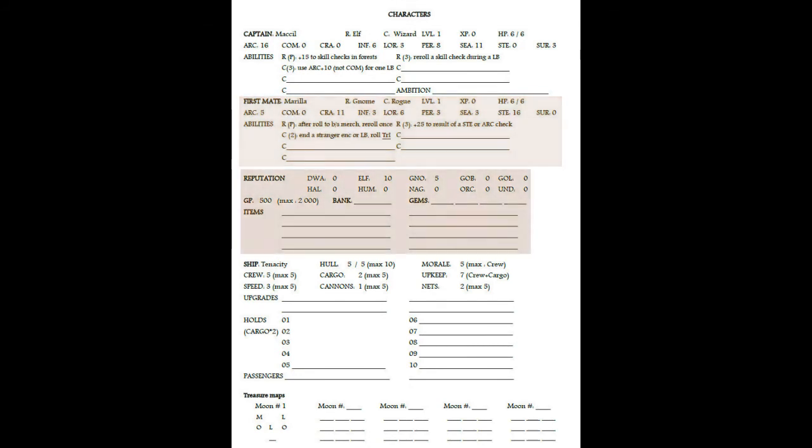Then the middle section is for reputation. You get points at the start based on your captain's race and your first mate's race. And these scores will help you get better results when you trade with these races. You start the game with 500 gold pieces, but without any items or gems and without a bank account.